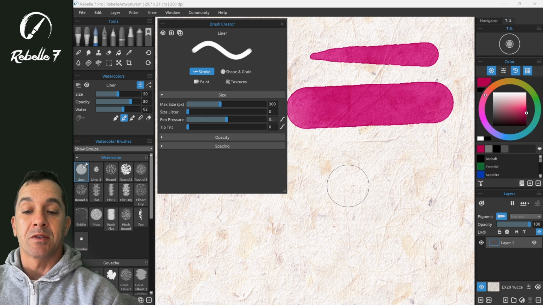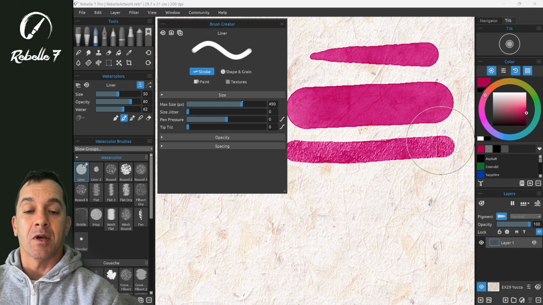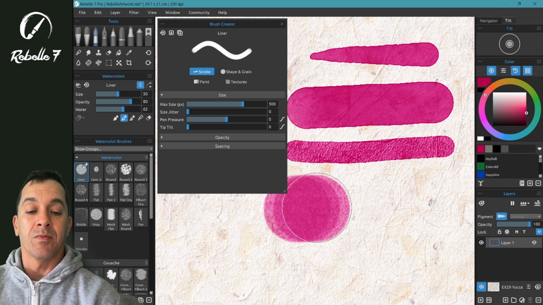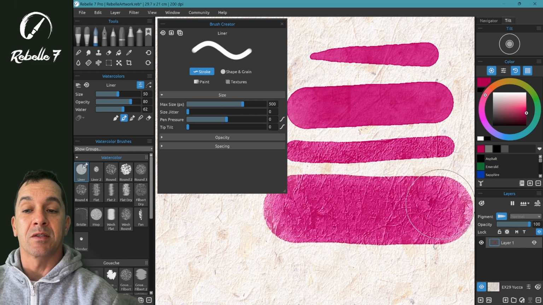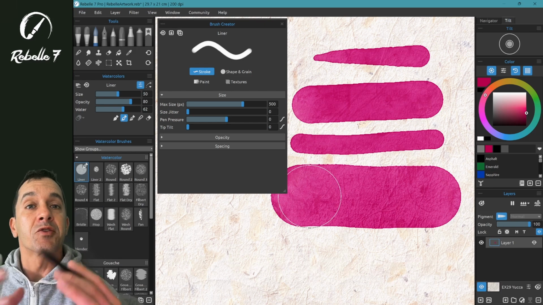With pen pressure set to 0, max size, we're going to adjust this. If we bring this down to 150, this is the maximum size. We bring this up to 500. This is the maximum size. It's important to note that the tools have different maximum sizes internally.